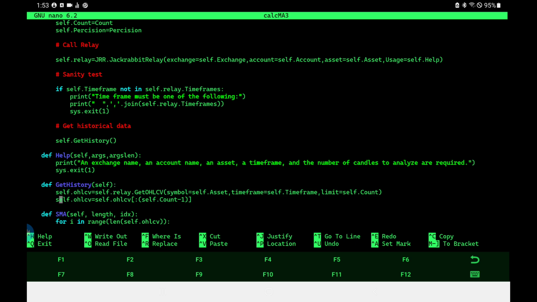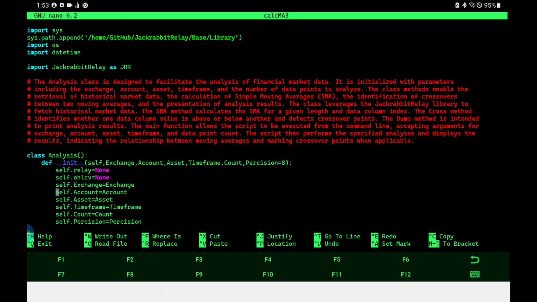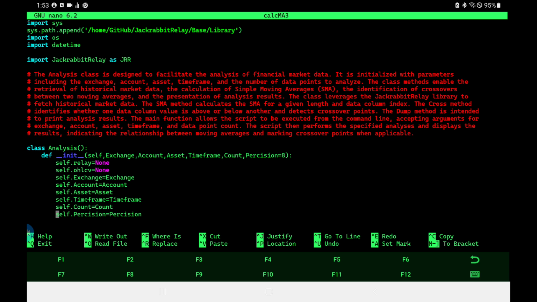Now, these self-references point to the class itself. All of these variables up here are important. This is how the class is able to communicate within itself, as the init function is basically the initializer. It controls everything within the class.